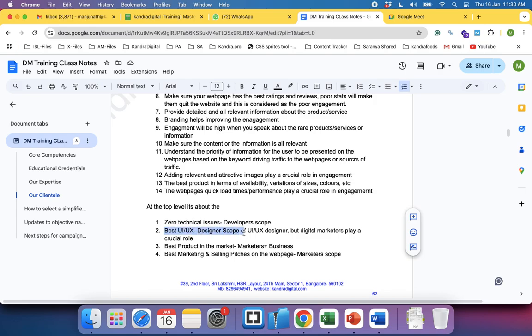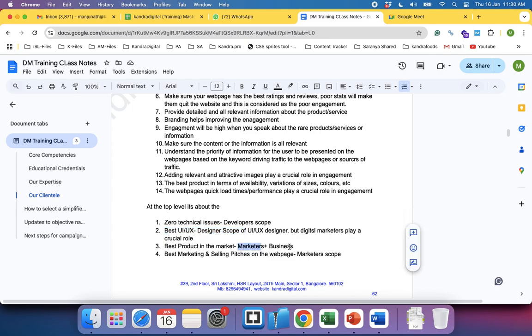If it is your own WordPress website, if you are dragging and building your web pages by yourself, you will have the responsibility of building best web pages which have best engagement, best interfaces, best experiences, right? They should not be struggling to click on the buy now button or enroll now or register, right? So to an extent, the digital marketer also plays a role if it is built by them.